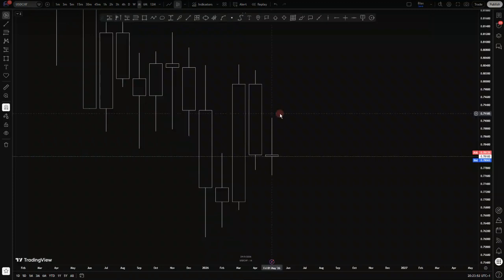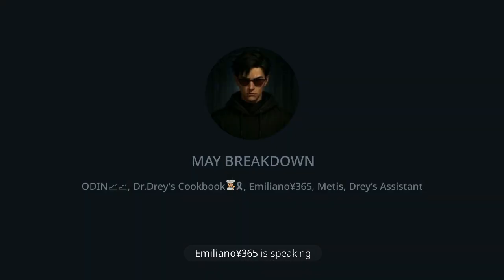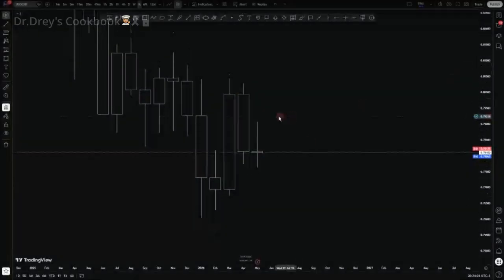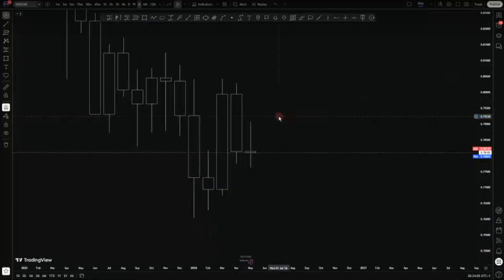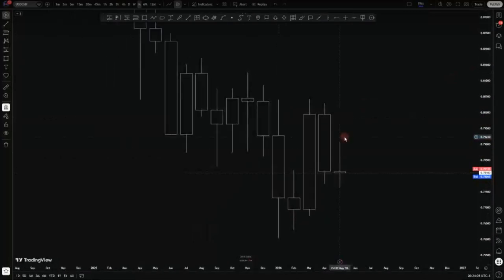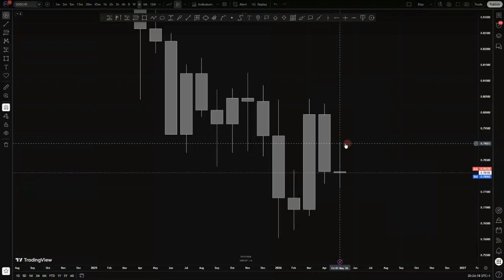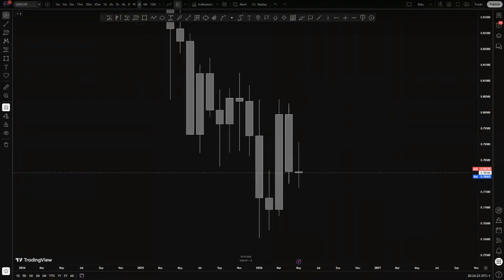Can everyone see my screen clearly, or do I have to change the? Yes, I can see your screen. Okay. The candles are also clear, because I had an issue with someone when I sent my chat. They said they could not see the candles clearly. So everything is clear, yeah? Yeah. Okay. Just use this. Okay, yeah, so this looks a lot more clear.